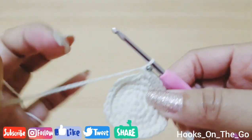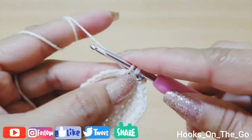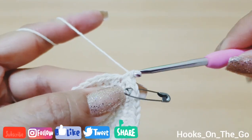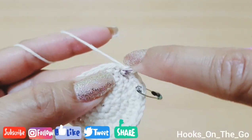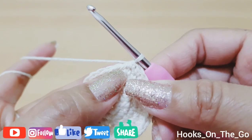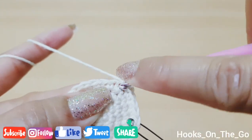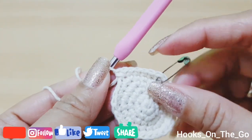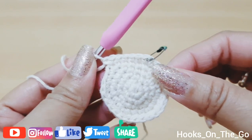Now, round 6, 1 single crochet in the next 4 stitches. 1, 2, 3, 4. And then in the 5th stitch, we are going to make an increase. So in this round, round 6, our pattern will be 4 single crochet and an increase all the way around. So at the end of the round, we should have 36 single crochet.